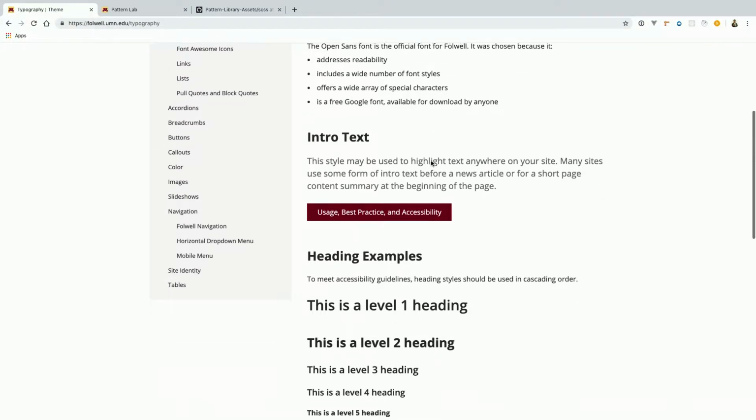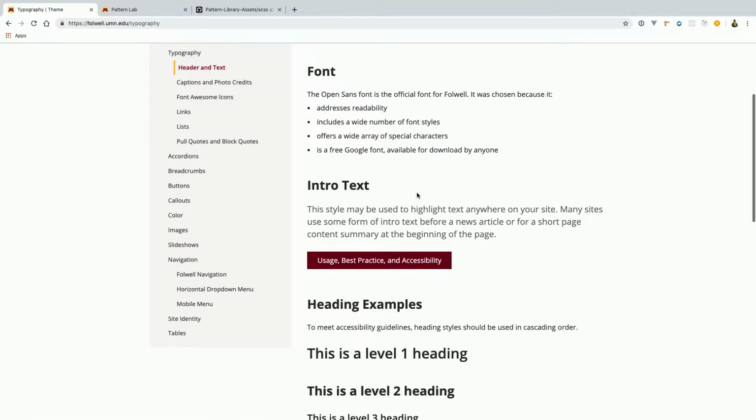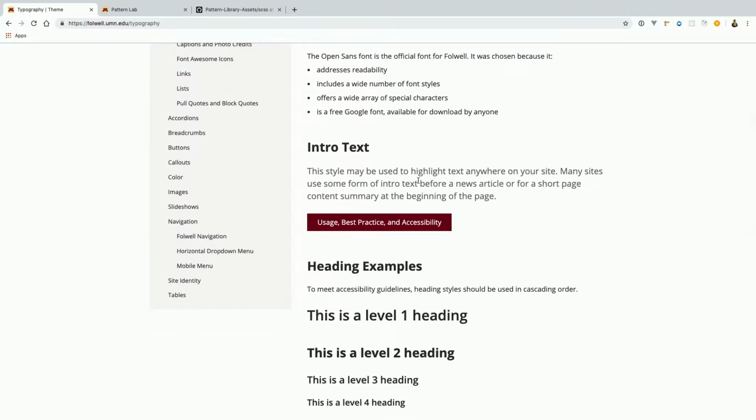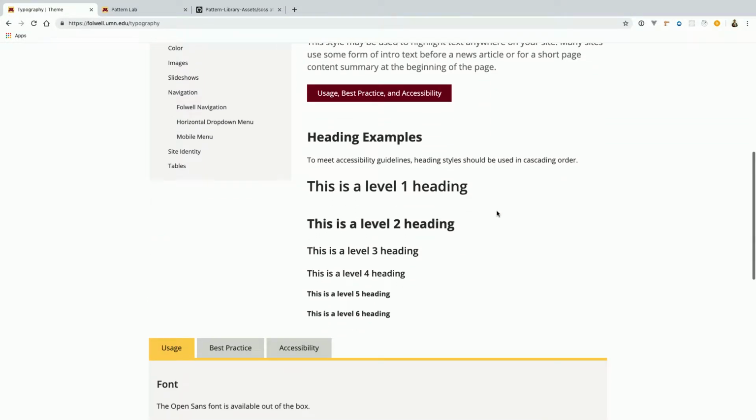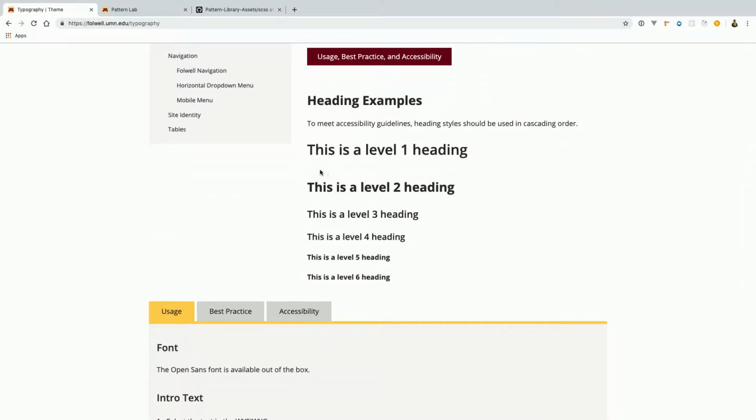That's why we chose to use Open Sans. This is our intro text style. Also, those are our heading styles. We use headings like H1, H2, up to H6 level with different spacing between them.